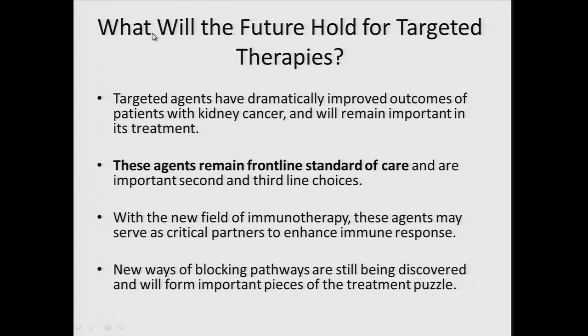So what's the future going to hold for these therapies? You're going to hear a lot about immunotherapies, a lot of buzz about immunotherapy. Are they just going to take over so that we're not going to have any of these targeted therapies? Absolutely not. These drugs have a place. They're still going to have a place. We are not curing everybody with immunotherapy. And our strategy over the next 5 to 10 years has to be to look under the hood of the tumor organ, figure out what we need for which patient at what time, integrating immunotherapy with targeted therapy so we can actually get more people towards a cure.